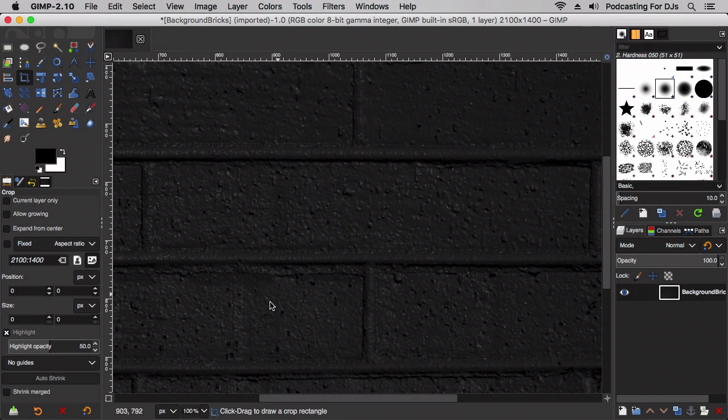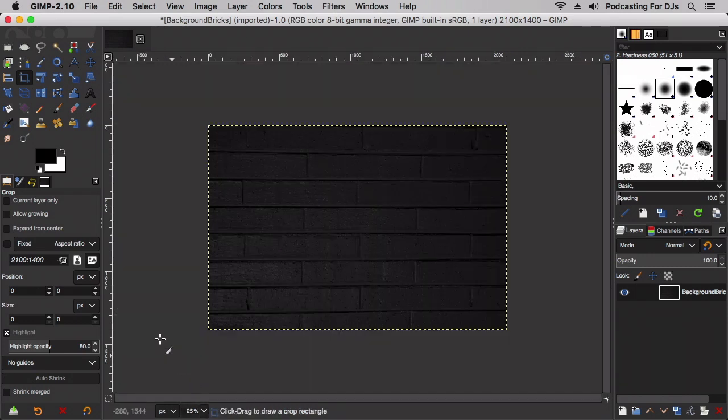Let's switch the setting at the bottom here and zoom out so we can see the full image. Over on the left side of your screen, you'll find the Toolbox Tool Options window. If you hover over each icon with your mouse, the name of the tool and a helpful little description pops up. Click the cropping tool here on the third row.